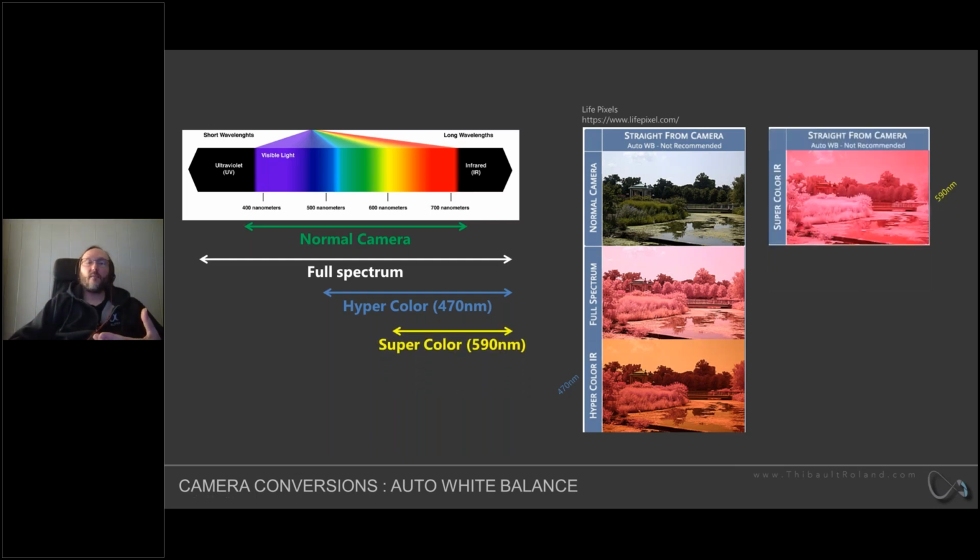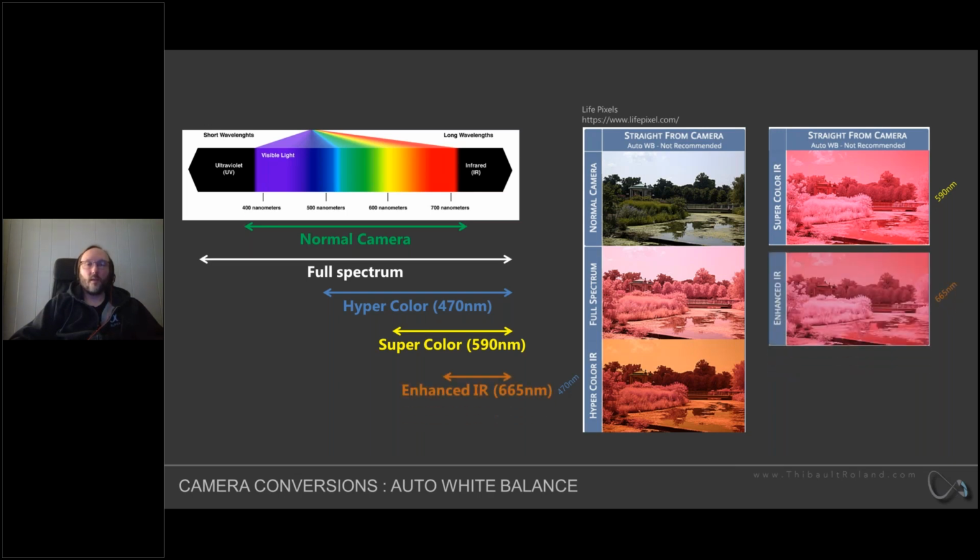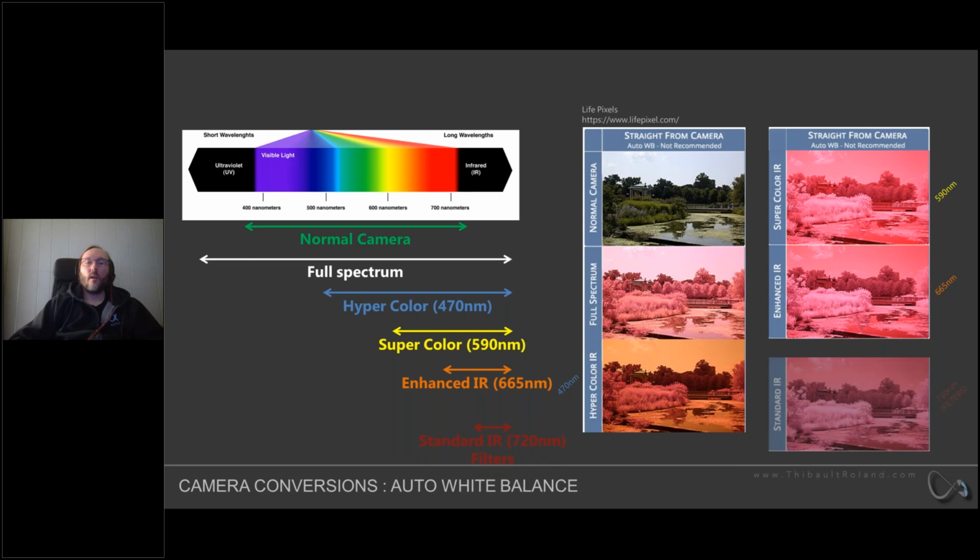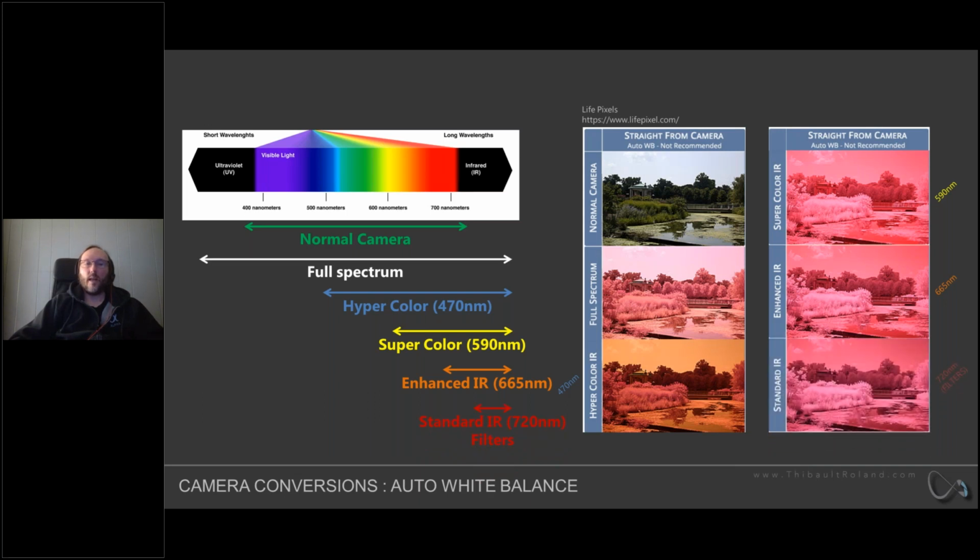And less of the visible light is being detected, less again, and even less so now, which at that point corresponds to what you would be able to see with filters. So with filters, this is what you see. With converted cameras, you can see anything like this, basically, depending on which one of those options you pick.